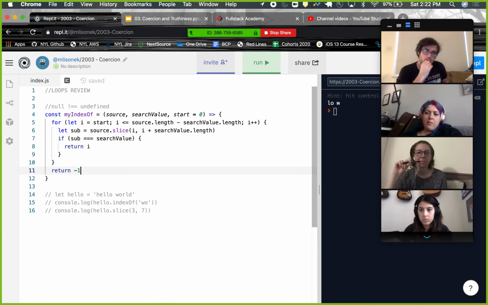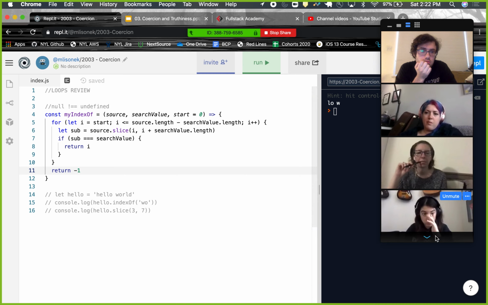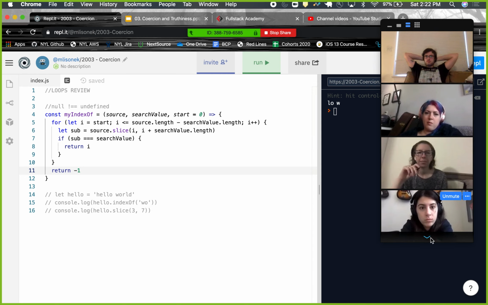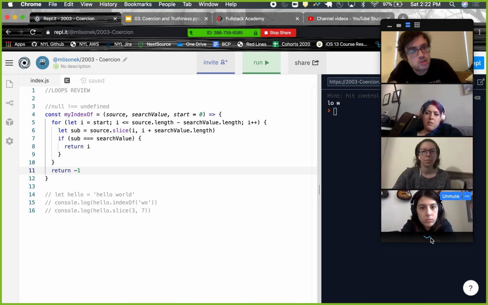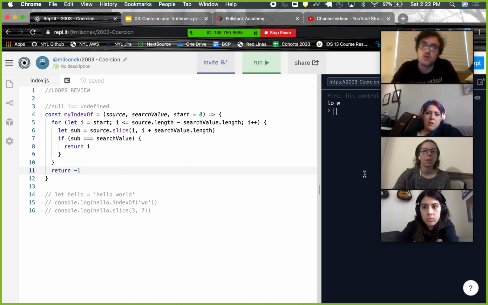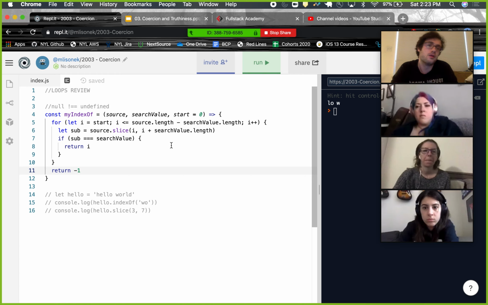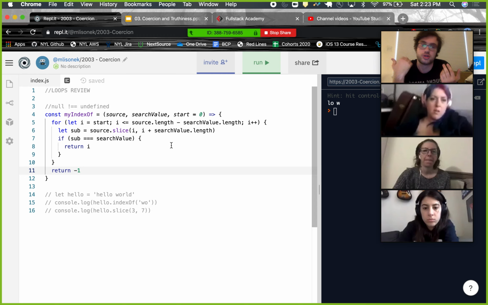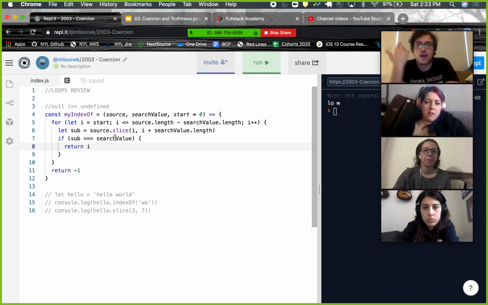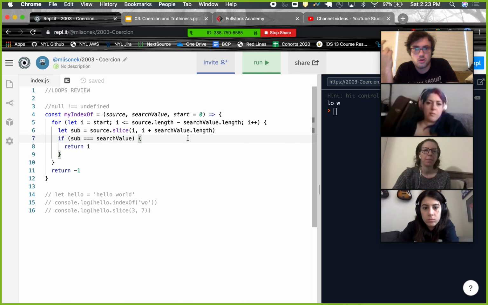Would you also be able to walk through a solution without using slice? Because the directions clearly said don't use slice. So my partner and I were trying to think through this without using slice. The directions said don't use slice for my index of? Pretty sure, yeah. Or I thought at the bottom it says you can't use slice in my slice, but I think that's fair game for this problem. Oh, okay. I thought it was for this one as well. For my slice, it wouldn't make sense to use slice, because then that's pretty much cheating. But I could, but just for the sake of time, it would just be too annoying.